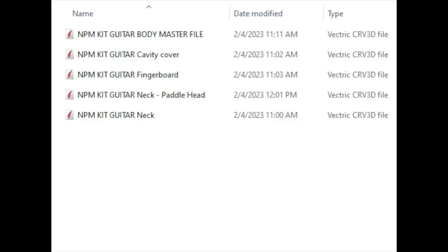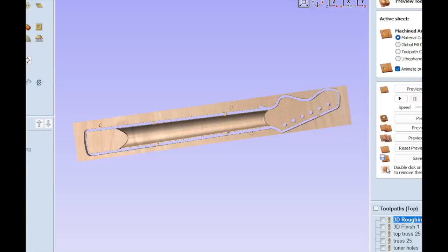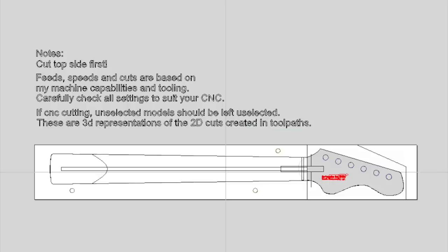So yes, it has every line drawing that you need to build all these parts. It has the 3D models of all these parts, but I also included my original Aspire files, which is a Vectric software program that I use to run my CNC. So other CNC users that use Vectric Aspire will just be able to open up my files and cut them. All the tool paths are there, all the tools that I use are there, everything's ready to go. So it's really for Aspire users. All you gotta do is just put a block of wood on your CNC and go, basically.